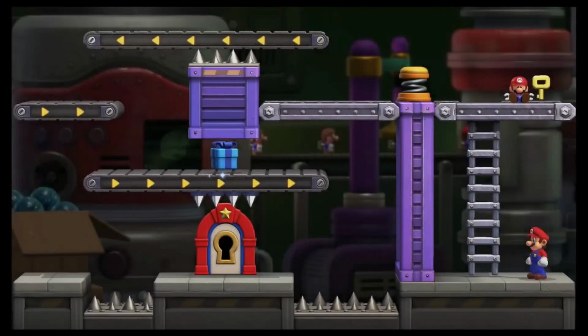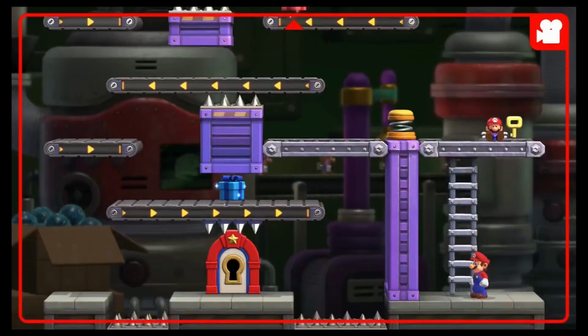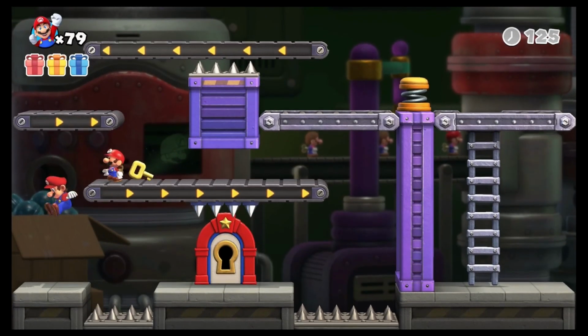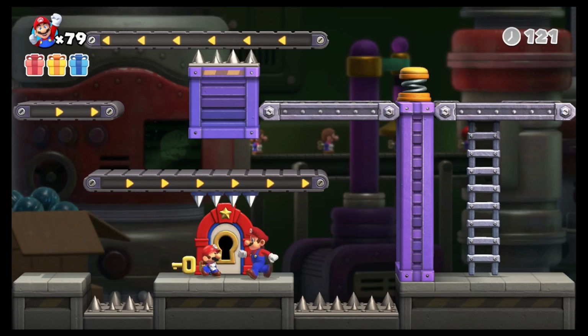Now, excuse me, I need to get that blue box. Well, be careful there, mini Mario. And bingo! Yep, see, once he reaches the door, the level immediately ends.